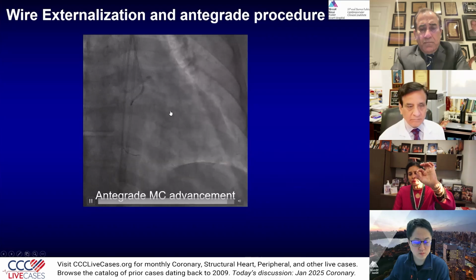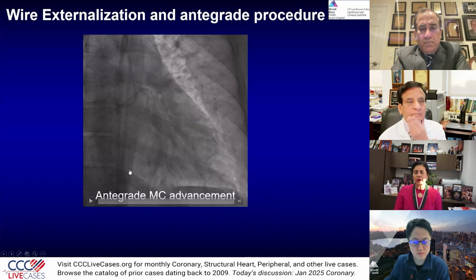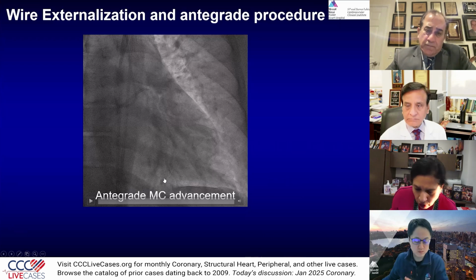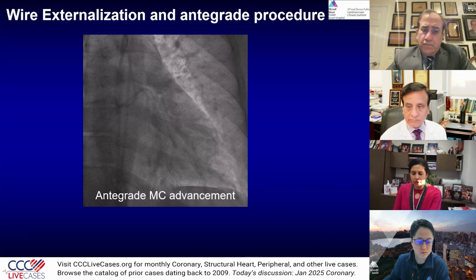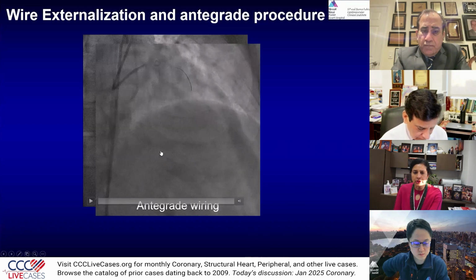And why we need to do that is that if you don't and you just try to take out your wire from the RCA, what we call a cheese grating, it can cut. When you're just removing the wire, it can cause trauma to part of the septals in the PDA where it's originating, and it can actually cause hematoma, and in a rare situation you can even cause pericardial effusion. So we have to be very careful. And during this time there will be a lot of guide movements backward and forward, so you have to be very gentle when you do that.